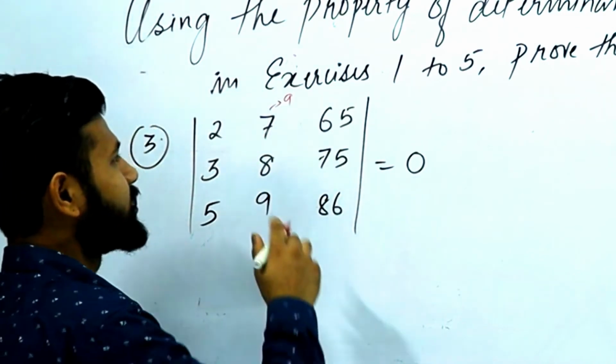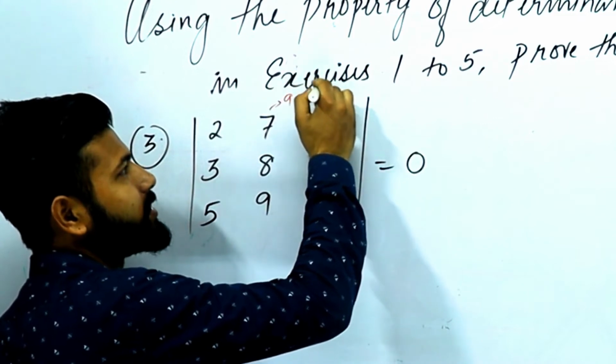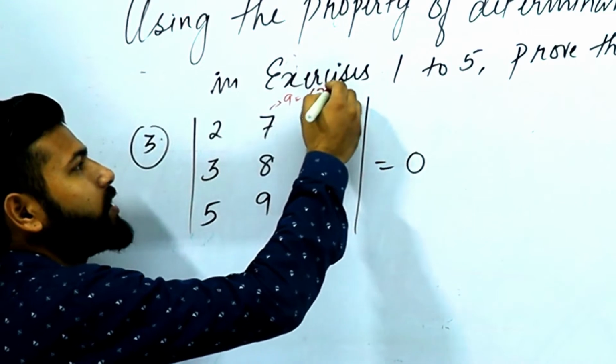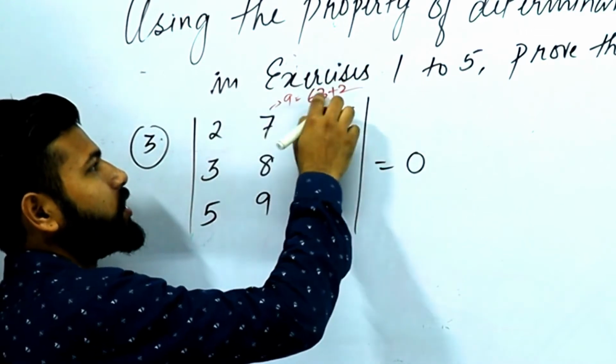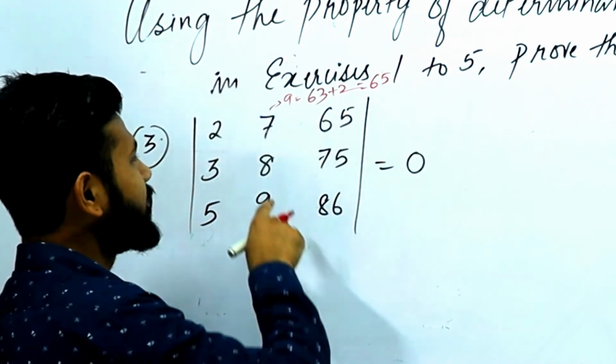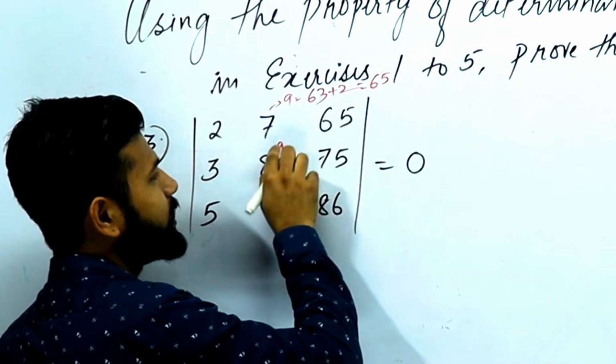You can see the result. If I multiply 7 with 9, we are going to obtain 63, not 65. So to obtain 65, if we add these two, then we can easily obtain 65. You can see the common sense. Similarly here, if I multiply 8 with 9, so 8 nines are how much?